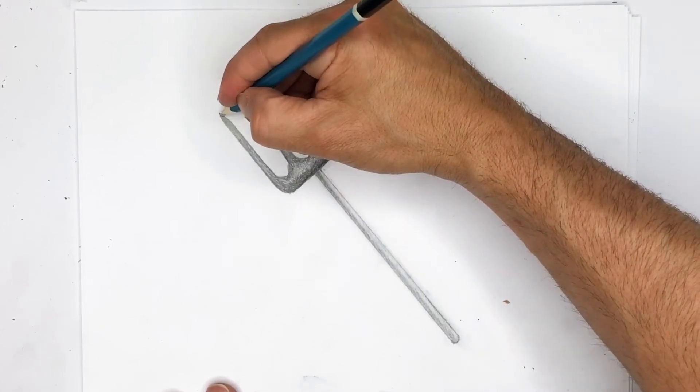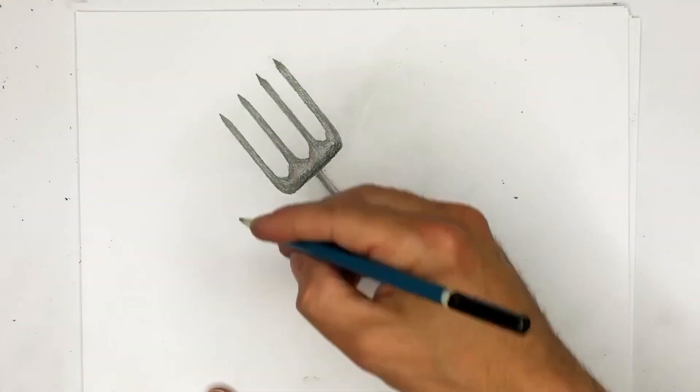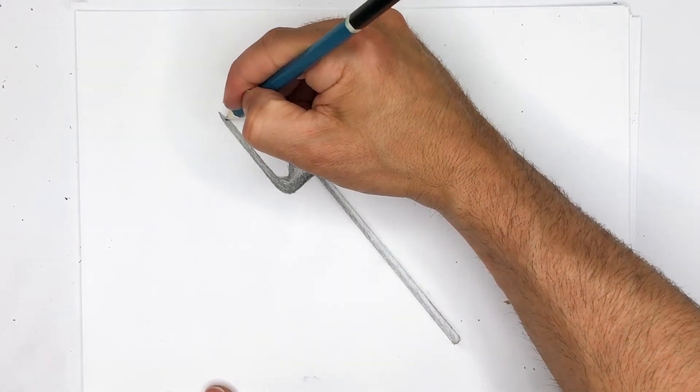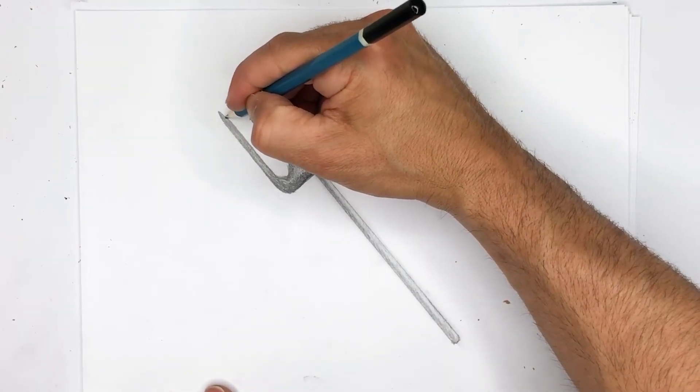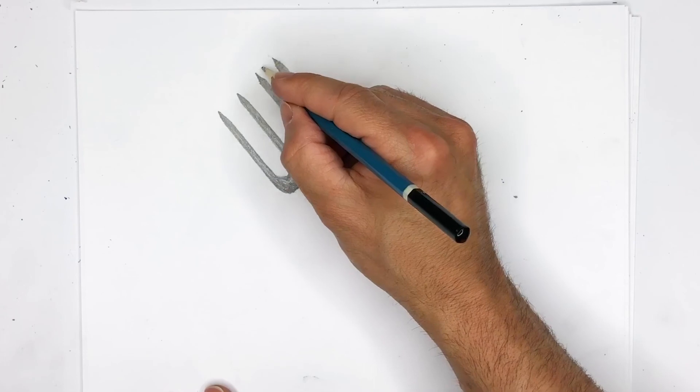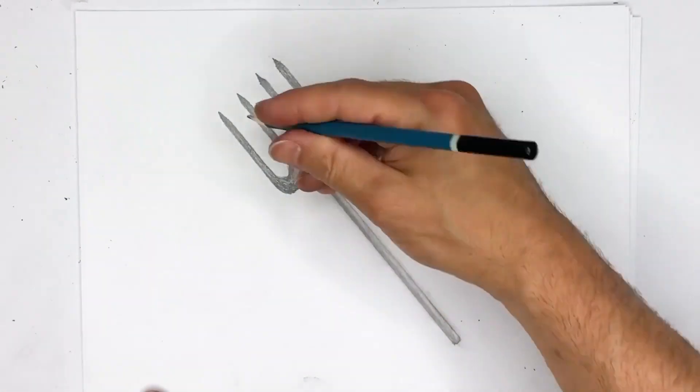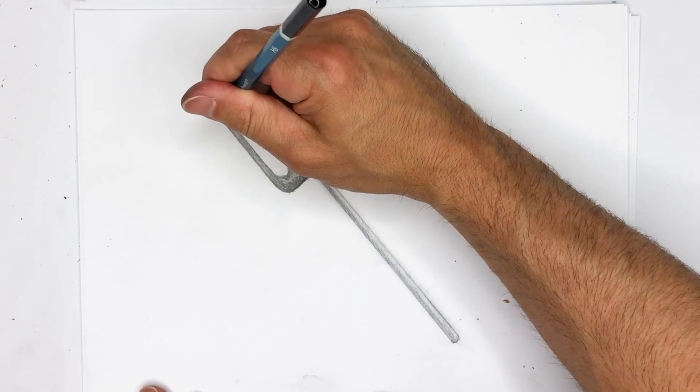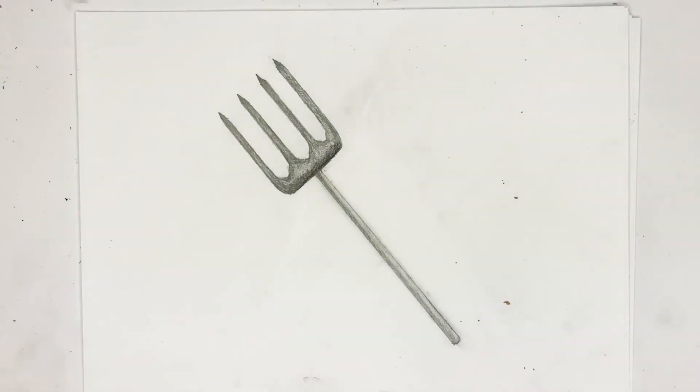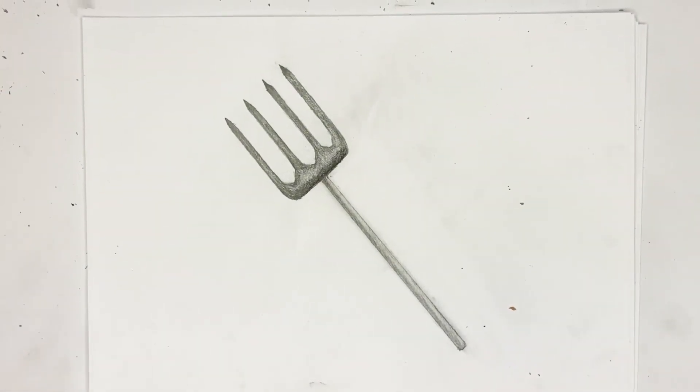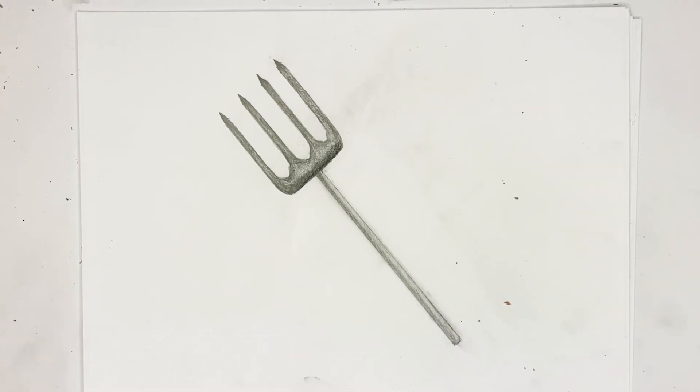So that's all I really did right there. The other reason you might want to pull up some of those pointy tips is because you might want to make sure that these are all in the same line. It looks a lot more like it's been built that way, it's been created that way. So I think that's pretty much it. Hopefully you enjoyed that video and the interesting facts about pitchforks. Thank you so much for watching and have a great day.